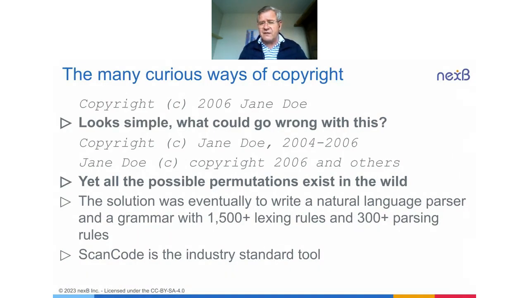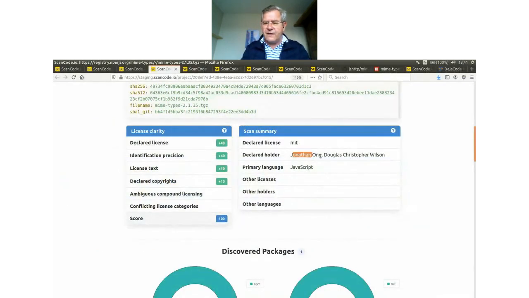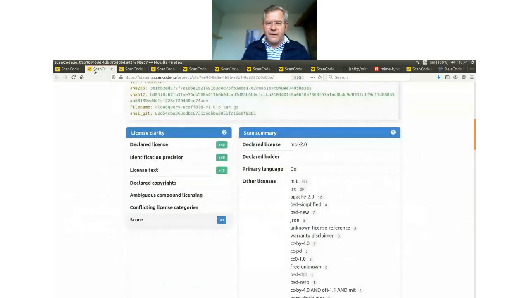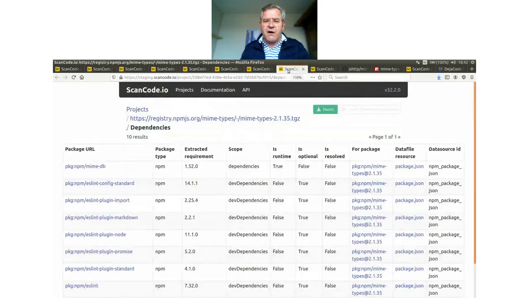Most everything and everyone else is using a few regular expressions, which are extremely brittle and miss the proper copyright most of the time. The other thing that's important is we're able to extract the copyright holder from these copyright mentions. We also use statistics on these copyrights and the prevalence of one holder versus another one to provide a primary holder when we can. Here, that's an example of what we do. We have other examples elsewhere. Well, that's an example where we're not able to find one. That's another example. The point is, we are able to do that in many cases.